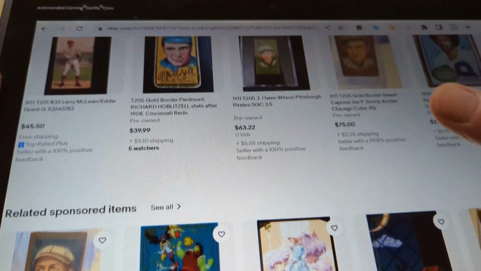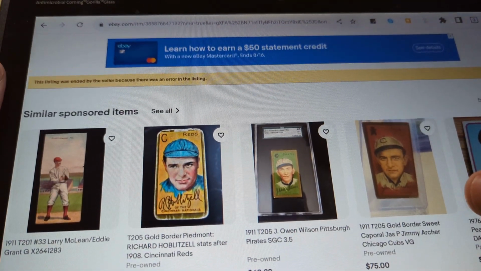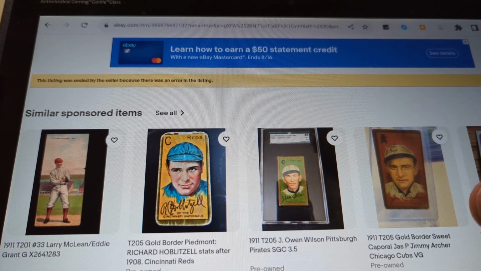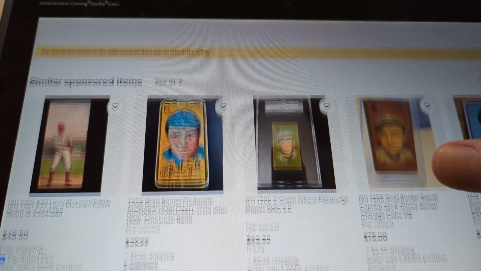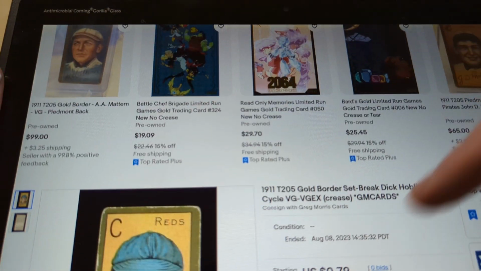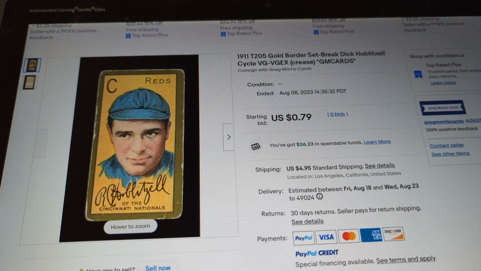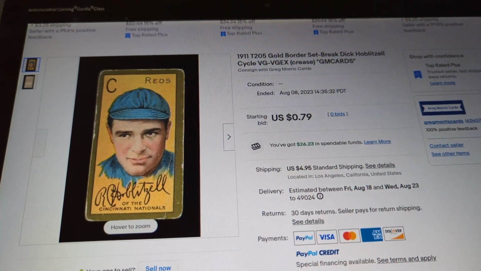But as you may have just seen already, I'll give it away real quick because I'm really dragging this out, I know. And if you're still watching, I appreciate it. Thank you. The listing was ended by the seller because there was an error in the listing. You're seeing that already there. Here is the card. They ended this earlier this week, as you see, August 8th.